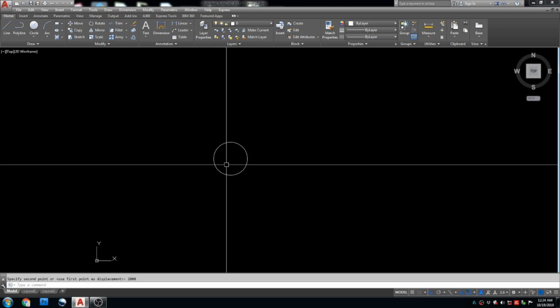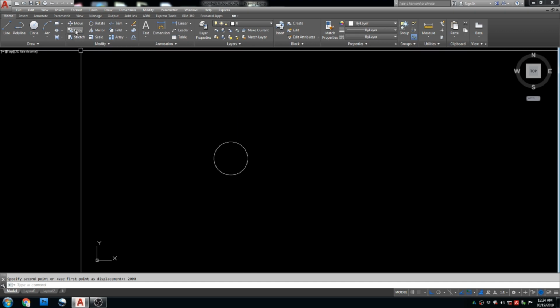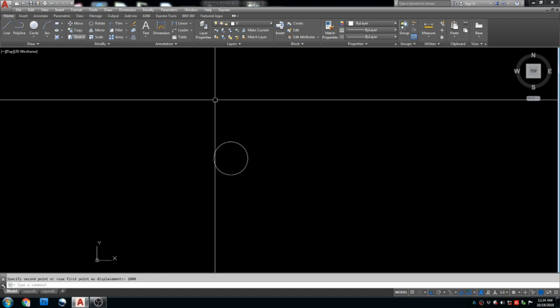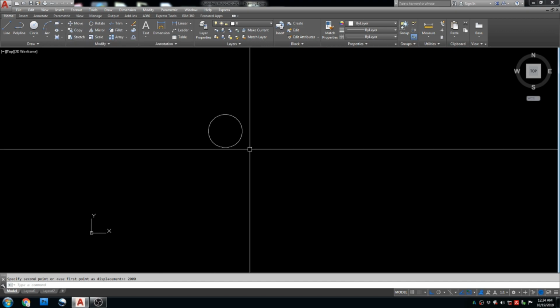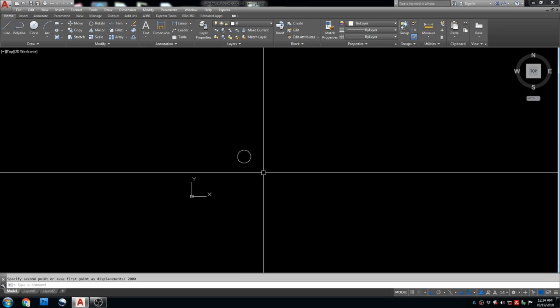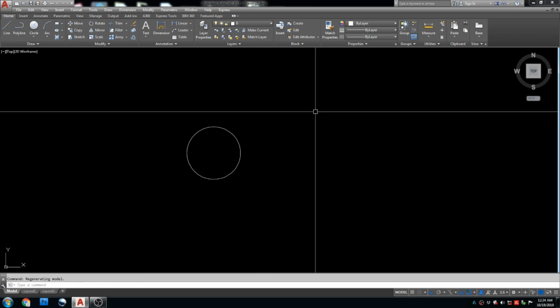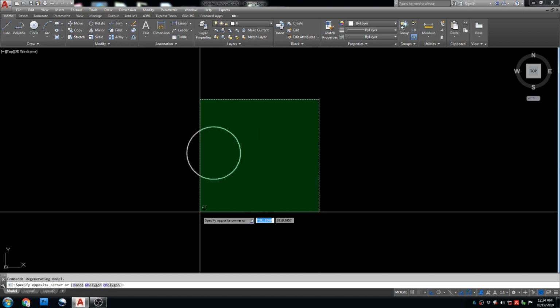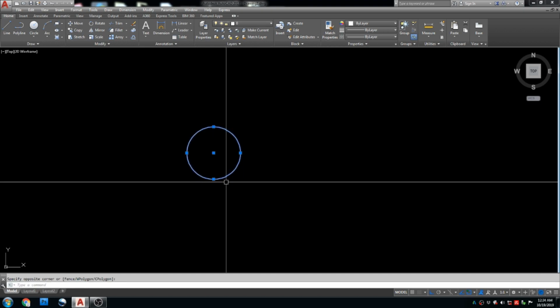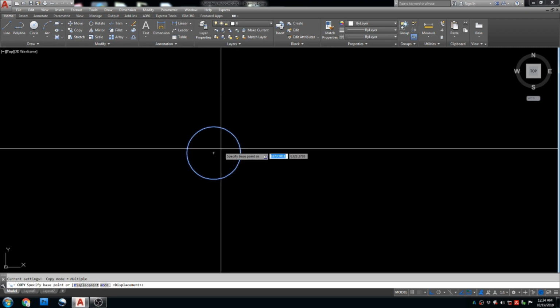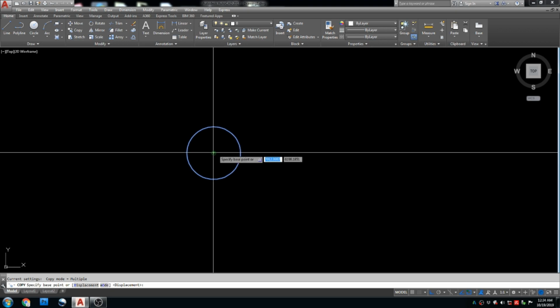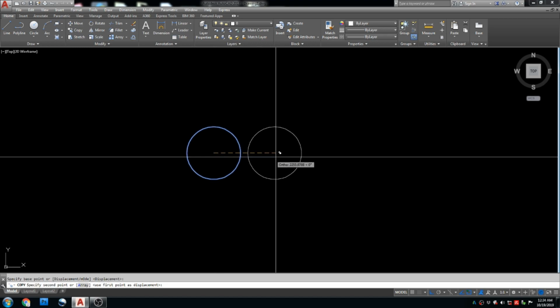Okay? Now let's move on to the next command, which is copy. In the same manner, you can pick it in here or type CO on your keyboard as the shortcut for copy. So in the same manner, let's first select the object, then type the command copy, CO for the shortcut, enter, then pick the base point. I make the center of the circle my base point again, then I pick here, and I can copy my object.